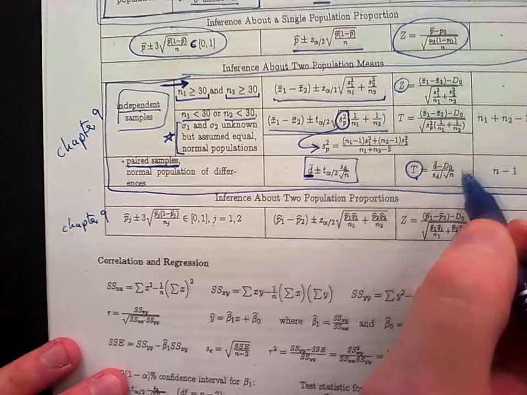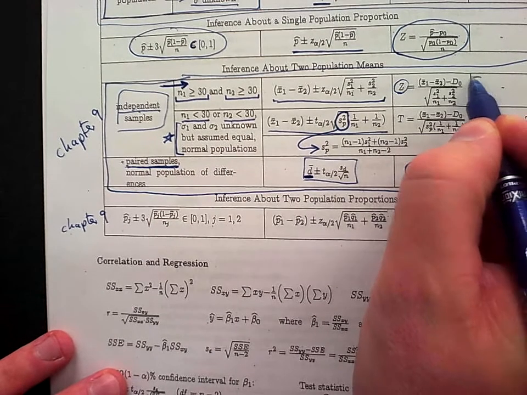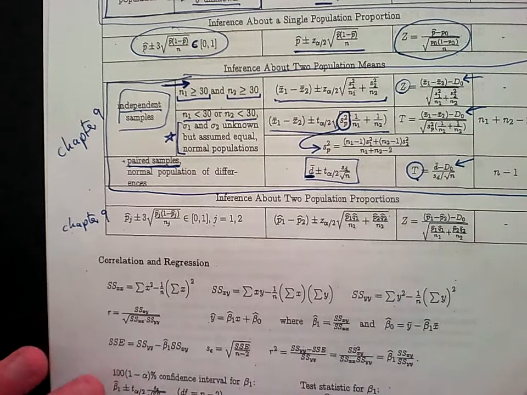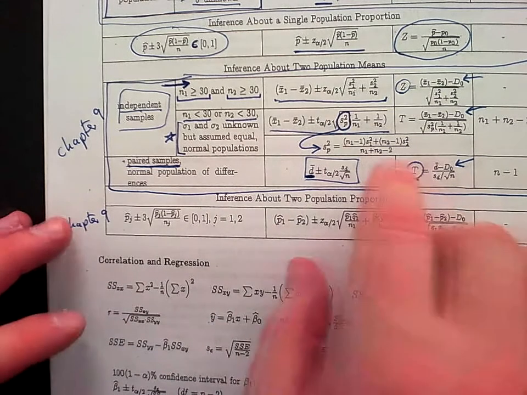The last thing that I'm going to say then before we get into some examples is we have this D naught stuff right here. Whenever we get D naught, anything naught, right, especially from chapter 8, where's that thing coming from? Right, if it was mu naught or p naught, where would you get that value from? Your hypothesis, right? It's just your hypothesized value. So mu naught was like your hypothesized value for the averages. Your p naught was the hypothesized value for proportions.